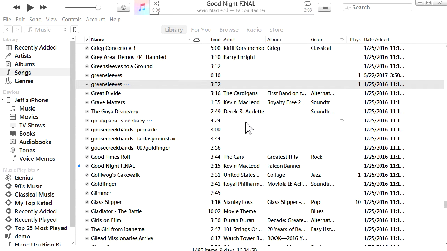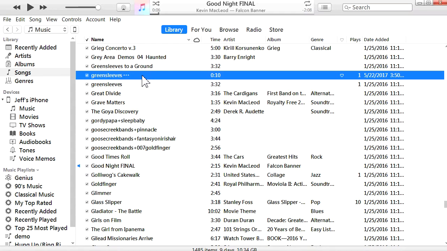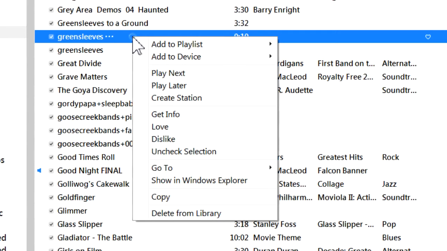Now you'll see that iTunes has a second version of your MP3 music file, but it will only be 10 seconds long, or whatever time you put for it, a shorter ringtone time. Now we can take that file and right-click on it, or Control+click if you're using a Mac, and then click on Show in Windows Explorer or Show in Finder if you are using a Mac.